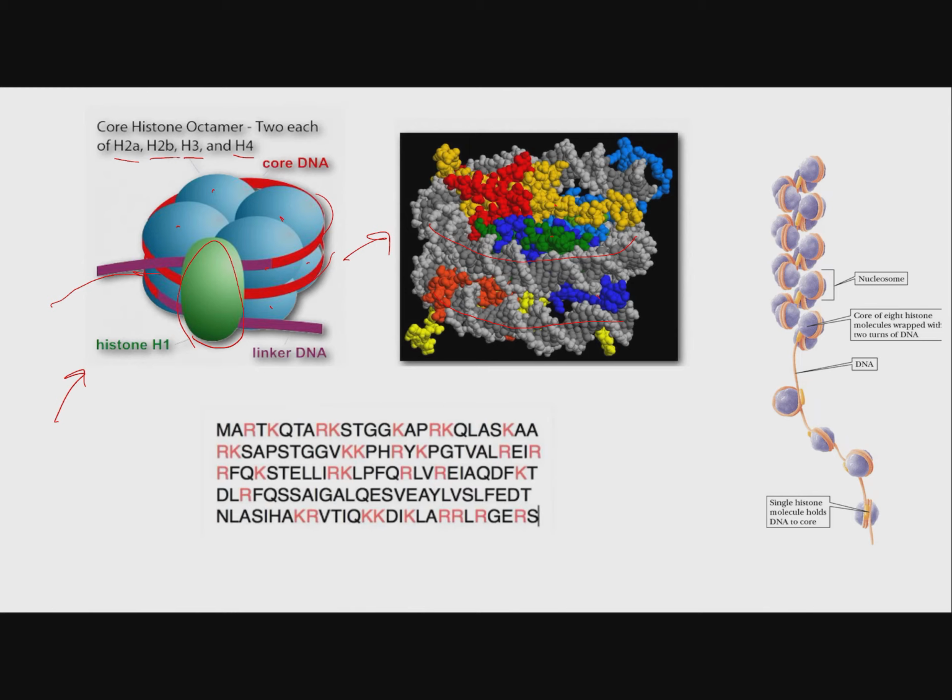They come in 5 types. There is a 6th type that's referred to as H5. It's actually just an isoform of H1. It's rare, but it isn't an actual 6th type. It's just another variation of one of the H1 proteins. But anyways, there's an octamer found in the core of these little histone complexes, and this is the fundamental unit of chromatin. We call it the nucleosome.